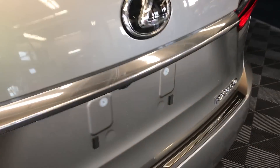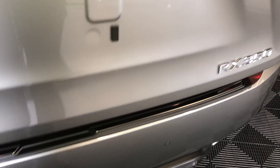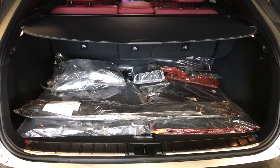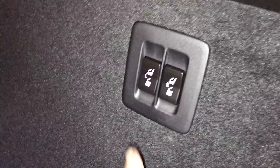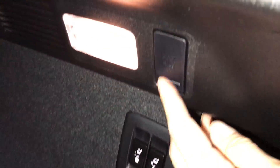Remote trunk release — there's also a button right here to press, and you have the hands-free feature: put your hand on top of the emblem and it will sense it and open up for you. Trunk is height adjustable. Spare tire and jack located underneath the floor. Cargo cover — this is removable. You have a cargo net, full-length carpet for the trunk area, and rubber and carpet floor mats inside the vehicle. Your back seats can fold down and you have powered controls to lift them up and down.